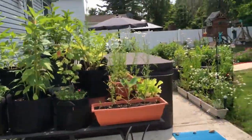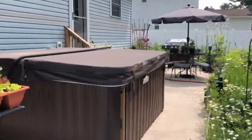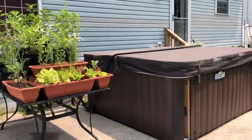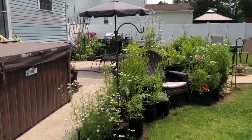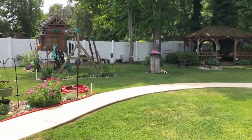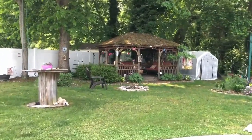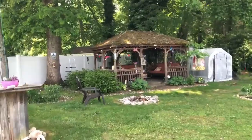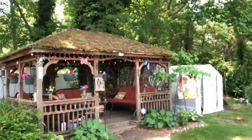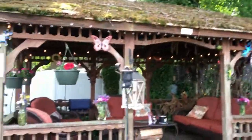I just found out for Mother's Day my husband and my son are going to build me a pergola right here that has screens on the side, and I'll be able to have the privacy I've been looking for. So I'll show you what I've been working on in my gazebo. It's nice and shady — there's like a 10 degree temperature difference over here. At night it looks really nice with the lights on.